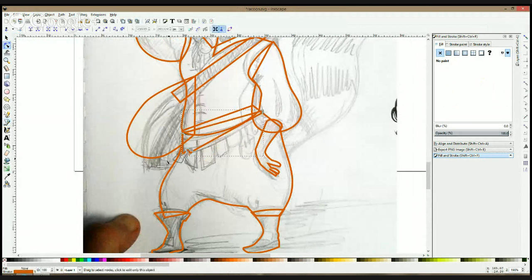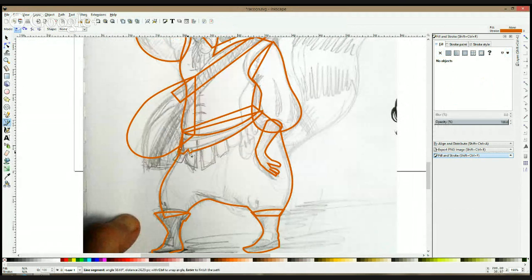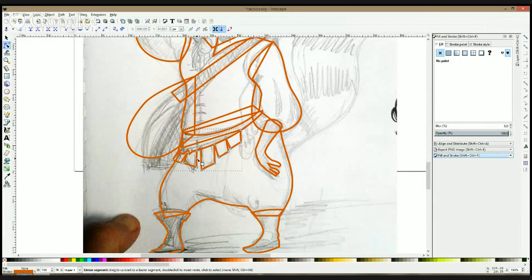Once more, I'm not really slavishly following the lines all the time. I keep some elements which I like, and some which I don't like, I just lose. But some things, like these little, I don't know what these are, leather elements on the belt, I just draw over because they look cute.